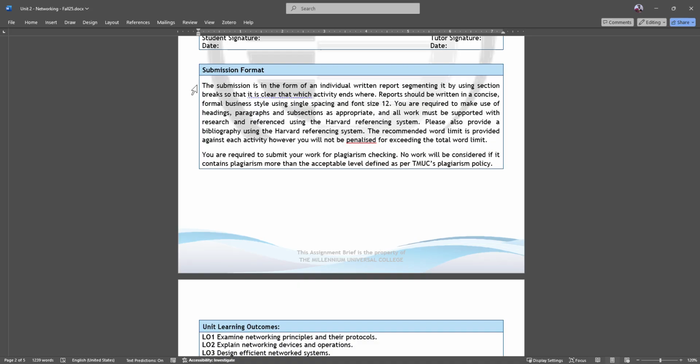Even the 25% is the borderline. So keep it as low as possible. The lower it is, the better the opportunities for you to pass the module. As for the AI, 20% is the limit, but I would highly recommend that you should not copy and paste the contents from AI tools like ChatGPT.